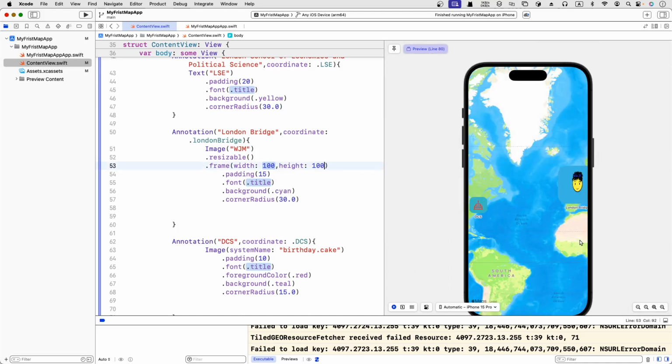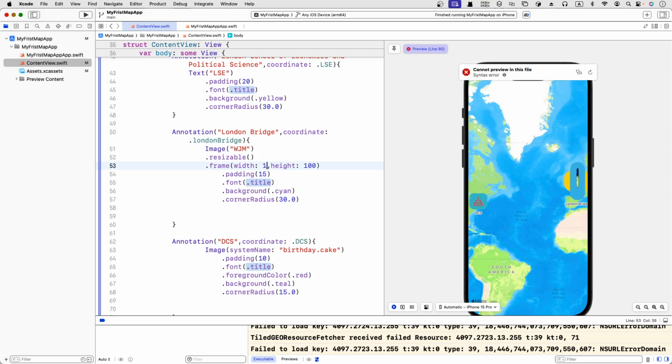So just shrink it down to 100 by 100, and yeah, I think that will distort my image. That's my fault, because my original image is not a square, so maybe using 200 will give better results. Yeah, that's pretty good. So I will shrink it by turning it into 150.